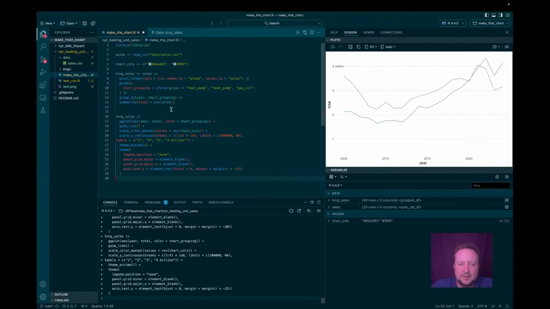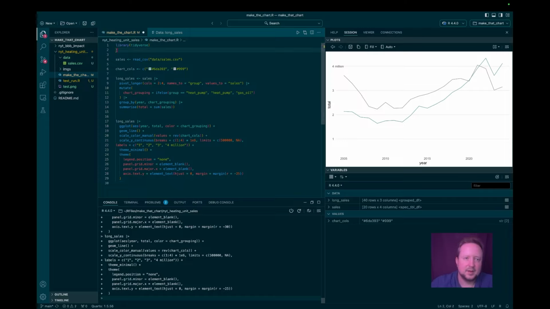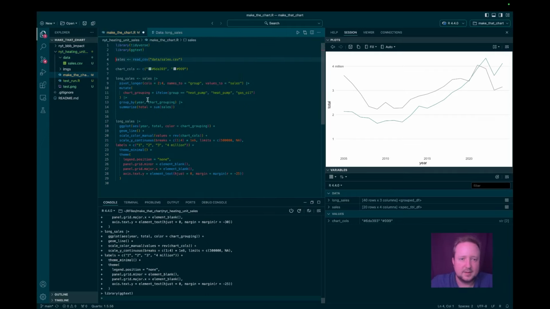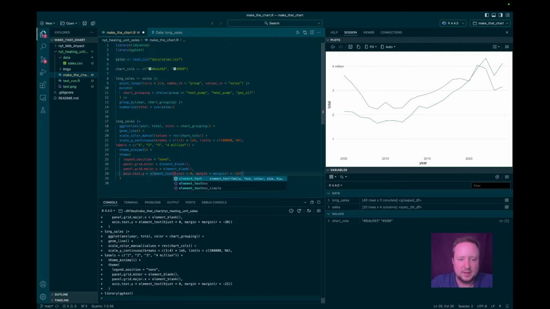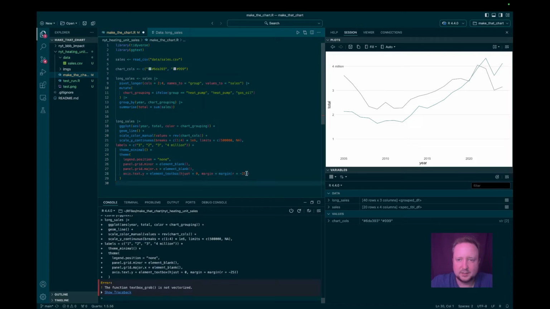And the way that we can fix that is we can put a background behind each of these labels, and we can make it a white background. However, I don't know how to do that in ggplot. So I'm going to bring in another handy package called ggtext. When you use ggtext, you can use what's called an element text box. This will allow you to do more styling that's similar to Markdown or HTML. You can include HTML tags, which is pretty neat. So we will still set this margin, but let's run this and see.